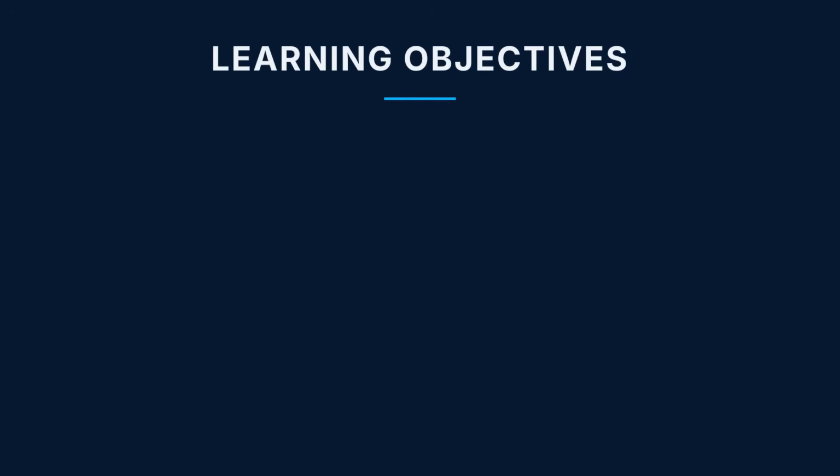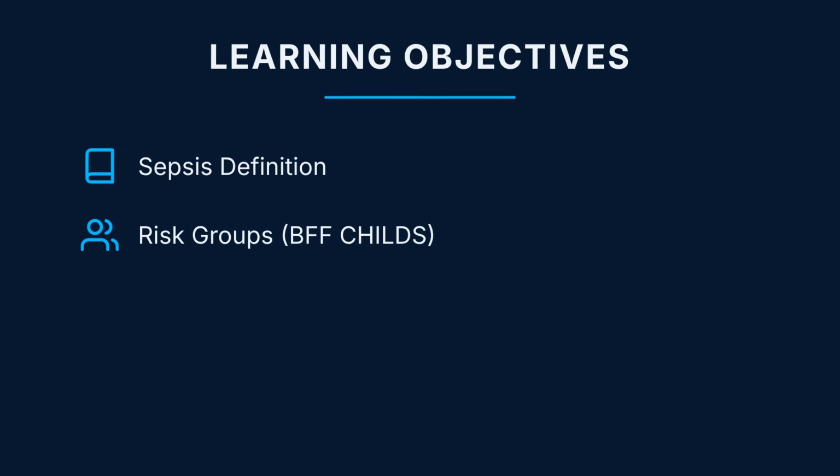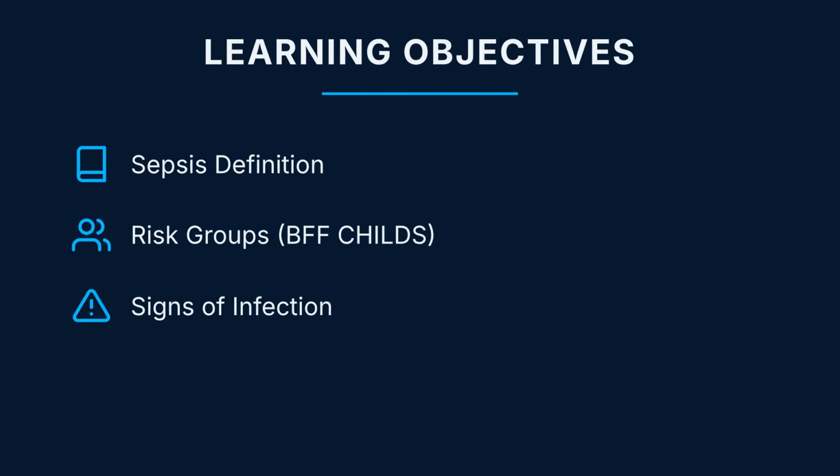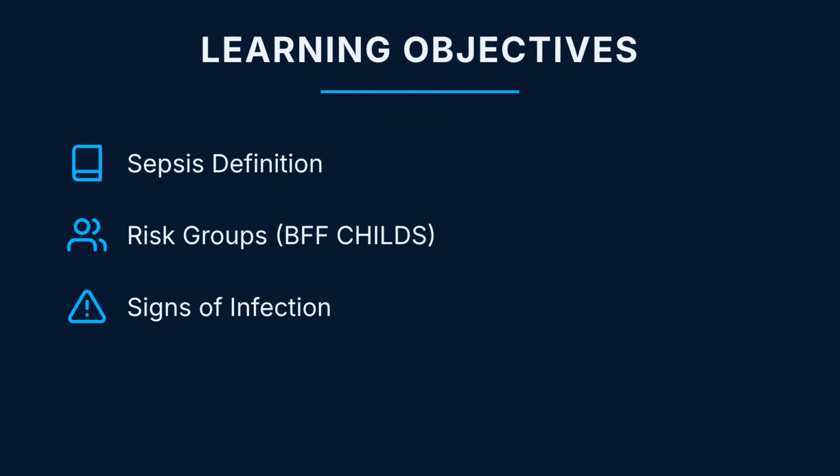Sepsis is one of the most important medical emergencies that every nurse should be able to recognize and manage promptly. Early identification and timely intervention can save a patient's life. Throughout this lecture, we'll understand what sepsis is, who is at risk, the common causes, and the early warning signs that every nurse should identify during patient assessment.